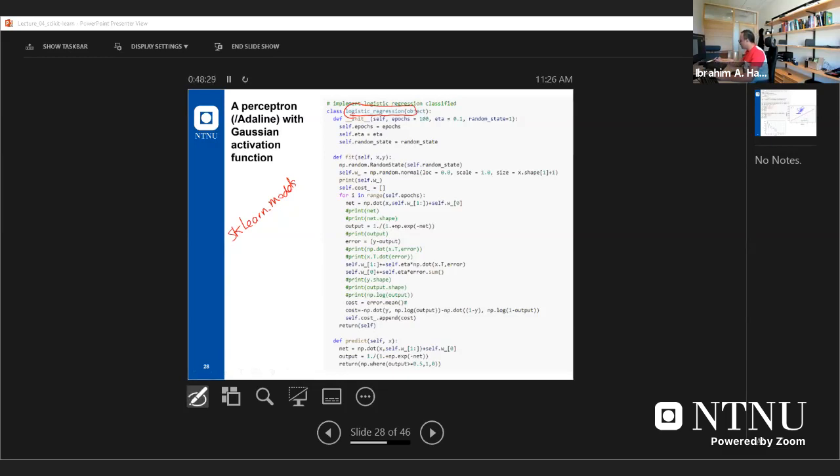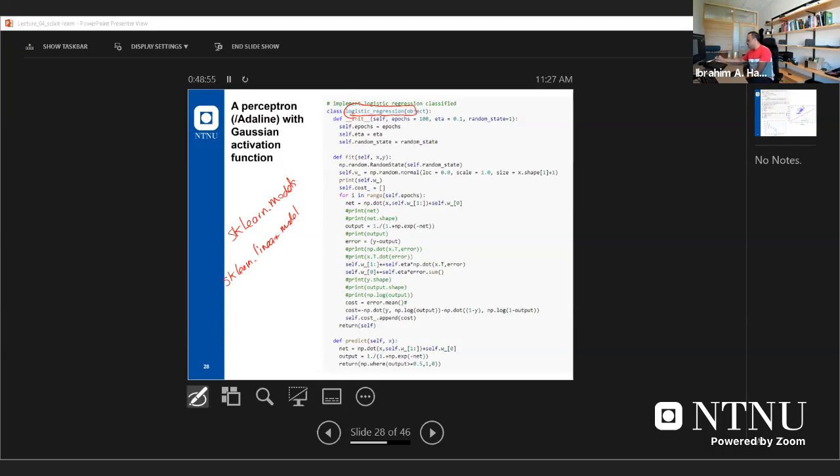So you can import logistic regression from sklearn linear model. Still, they call it linear model, right? We are using a logistic activation function, but we still call it linear model, right? So you can import it from sklearn, or you can write it by yourself, write a class for it. So here we have a class for it, logistic regression.